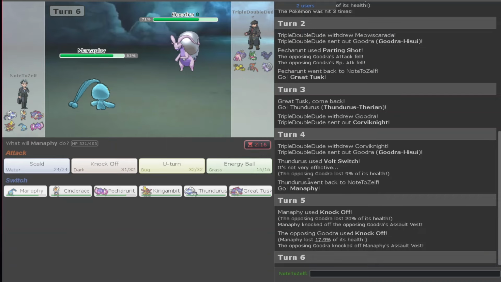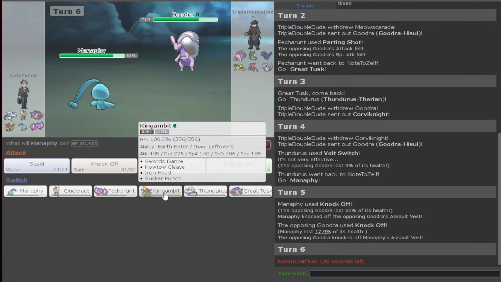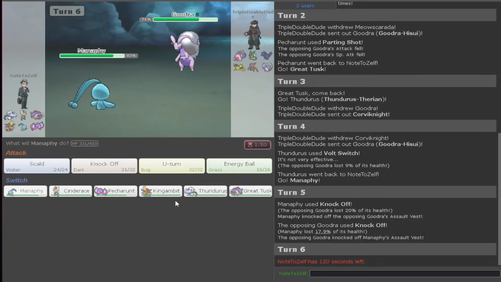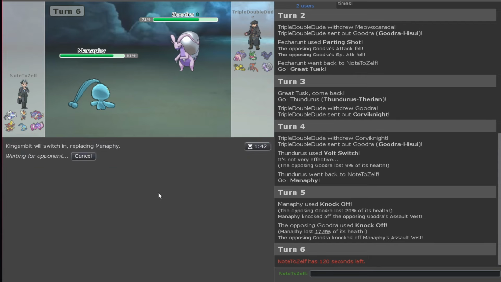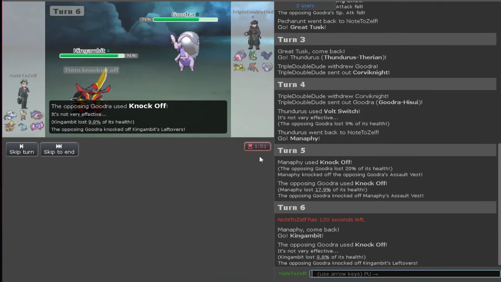Let's see. How do I want to win this? It basically just comes down to whether or not I can deal with weakening Corviknight, which is I have Pyro Ball Cinderace and Fundy. Let's see. Yeah, I don't really do well switching into this thing. Like, I have King Gambit, but I kind of want to keep it. Do I? Yeah, I think I go King Gambit, though. I don't really have any other play, so he's going to knock all my Leftovers. I'm okay with that.